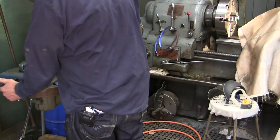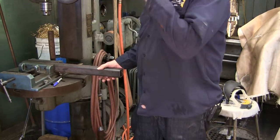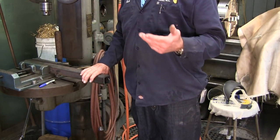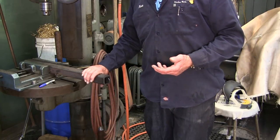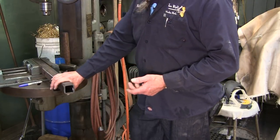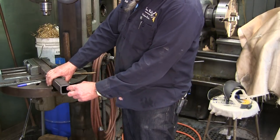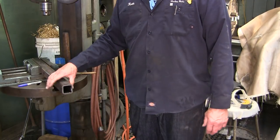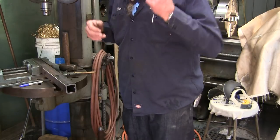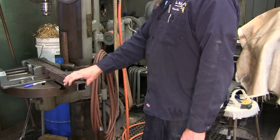Okay. For the next little test, because that was unbelievably quick to cut and get that 4-inch coupling off of that 1-inch shaft. It's unbelievable. All right, I went ahead and went out to the shelter and cut me a piece. This is a 1/4-inch wall thickness box tube. I think this is 2-inch box tube, 1/4-inch wall.